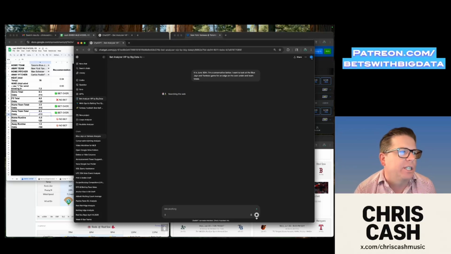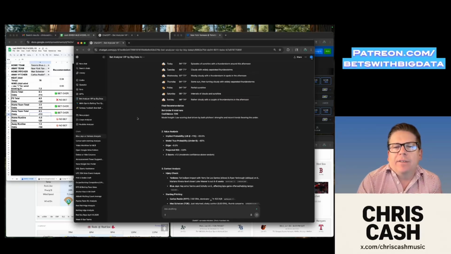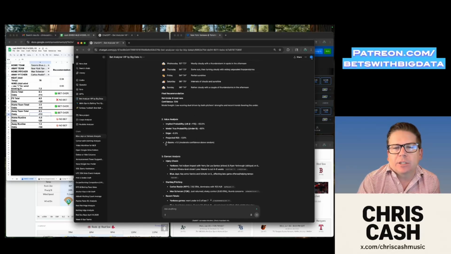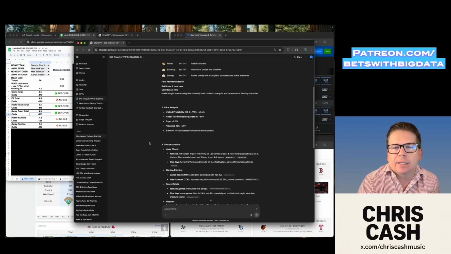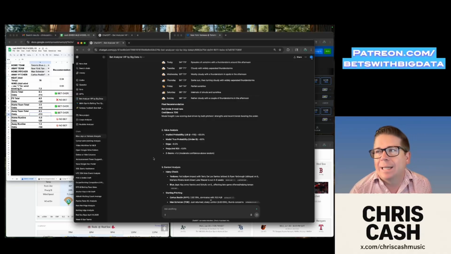Once we start with our GPT, we have our 7-step model. The first thing it's going to do is look at weather and injury. The value analysis is basically the implied probability. It actually has it at 8, so I'm interested to see what the line movement does. We'll do that in a minute. But it is saying under 8 is a good bet here, and it's saying the projected ROI is 5.6%. A 1.5 Z-score is not a great confidence. This right here is going to give you an idea of what it likes if it was just based on numbers. So it's recommending an under 8 runs here, and that's contradicting what our model shows.